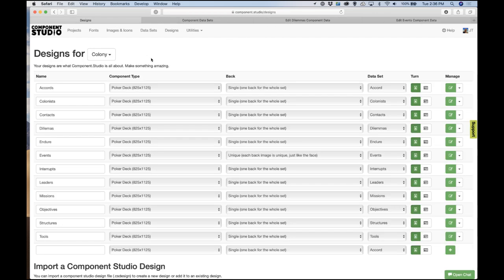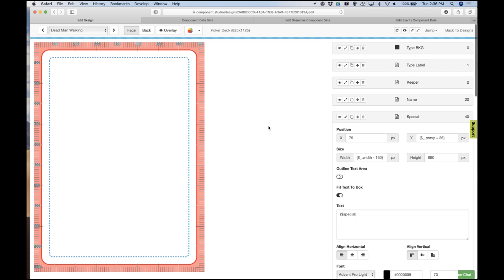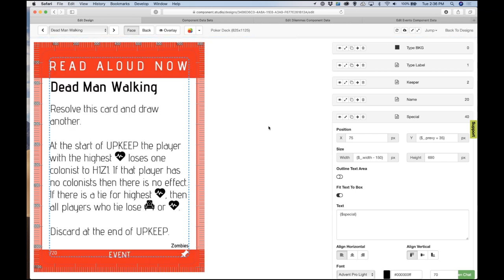Okay, so if we come back over here and we go into events, all right, resolve this card now. Resolve this card and draw another. At the start of upkeep, the player with the highest victory points loses one colonist. If that player has no colonists, there is no effect. If the player is in a tie for highest, then all players lose.